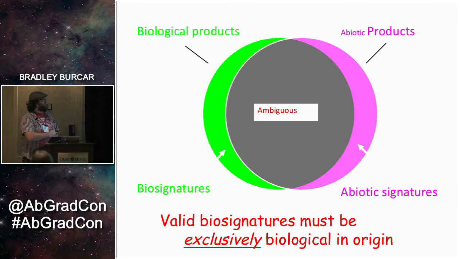And this is, in my opinion, the very important fundamental question of biosignature detection, how you can look at a signal, whatever signal you want, and know that it is very distinctively in this green slice, because that is the only way you can definitively prove that life was there, rather than in this ambiguous slice, which might be really tantalizing, but you have no idea if what you're looking at is from a living organism.